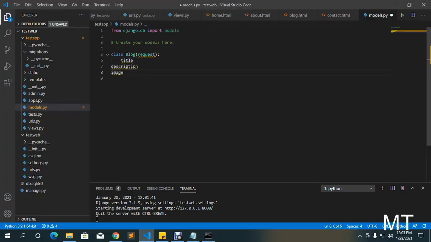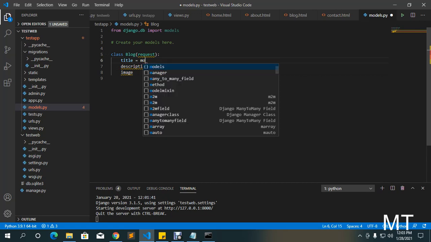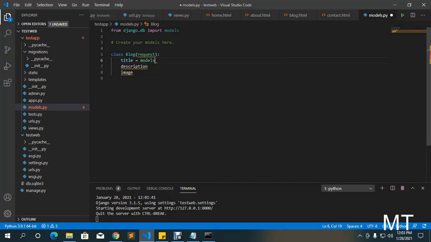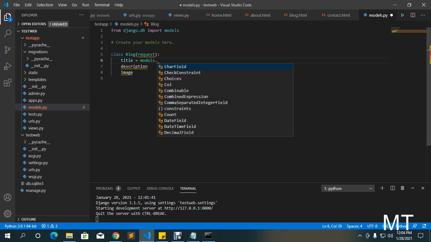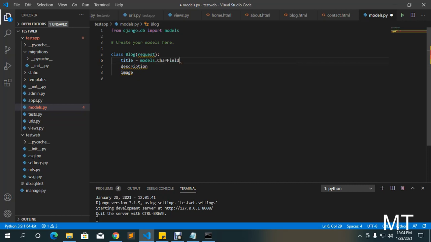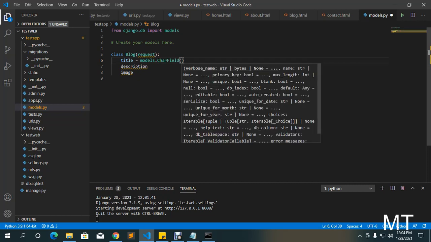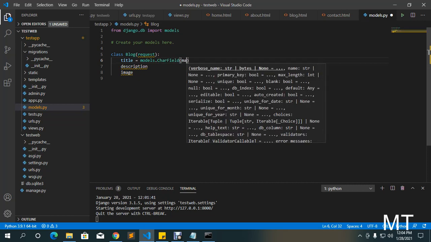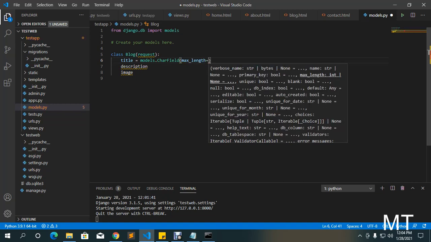Here we say equal to models dot. Because we need a title, we can use a character field, and we specify the maximum length of our title.